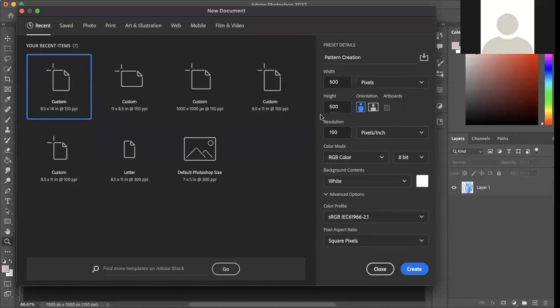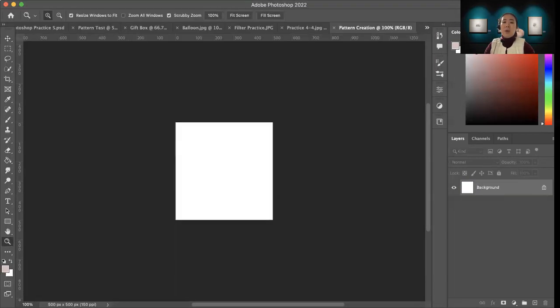Okay. To create a new file, keep the resolution like 150. And just keep everything like normal and hit OK. We're gonna practice to make the gradation color here.